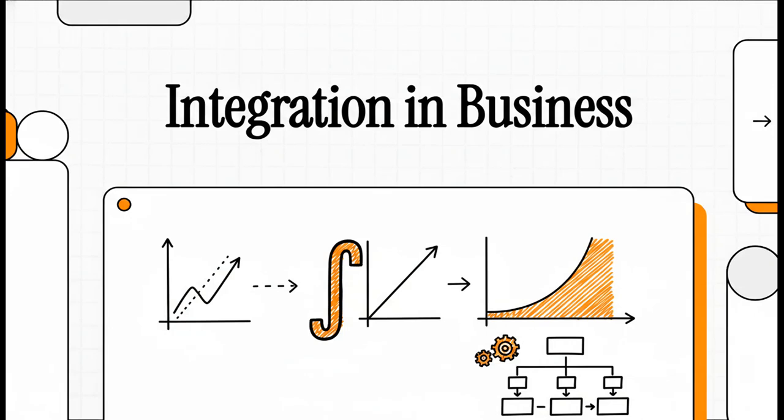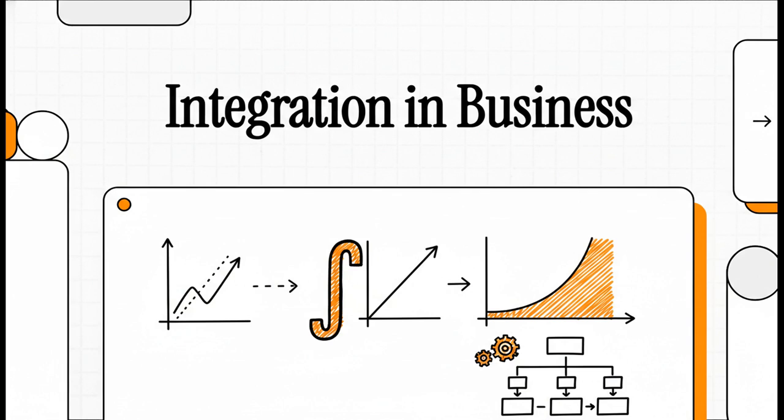All right, welcome everyone. So, in our past lectures, we've really spent a lot of time digging into derivatives, right? We got really good at finding that instantaneous rate of change to figure out things like marginal cost and marginal revenue. Well, today we're going to flip that entire concept on its head and explore its inverse, integration.